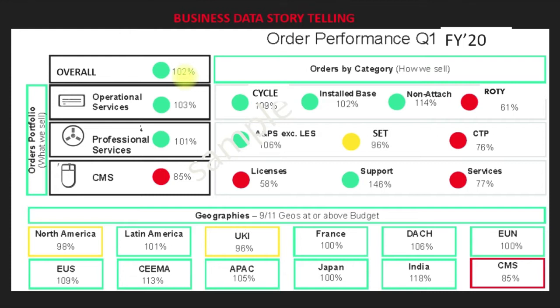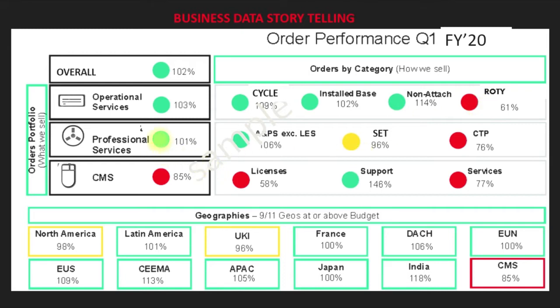Now, if you zoom into the individual portfolios, the operational services overall is green because they have exceeded the budget by 3%. But if you deep dive into the product-wise performance, this product here is just 61%. They have met the budget only 61%, fallen short by 39%, and hence it is red, showing the management has to focus on that particular product to scale up.